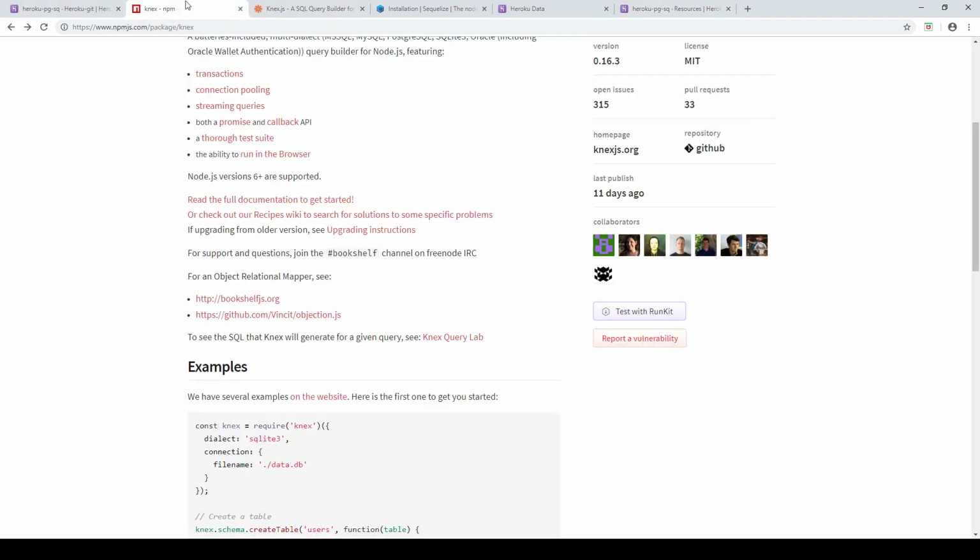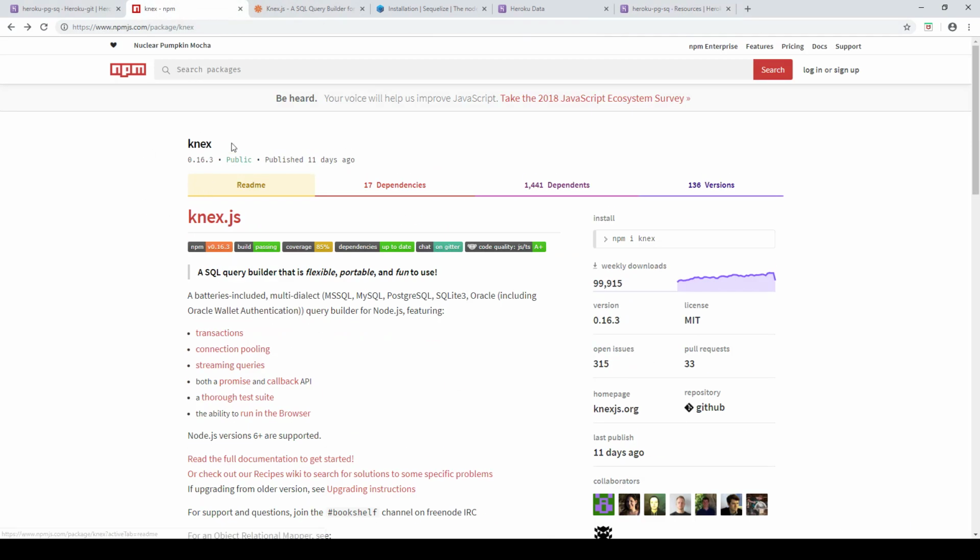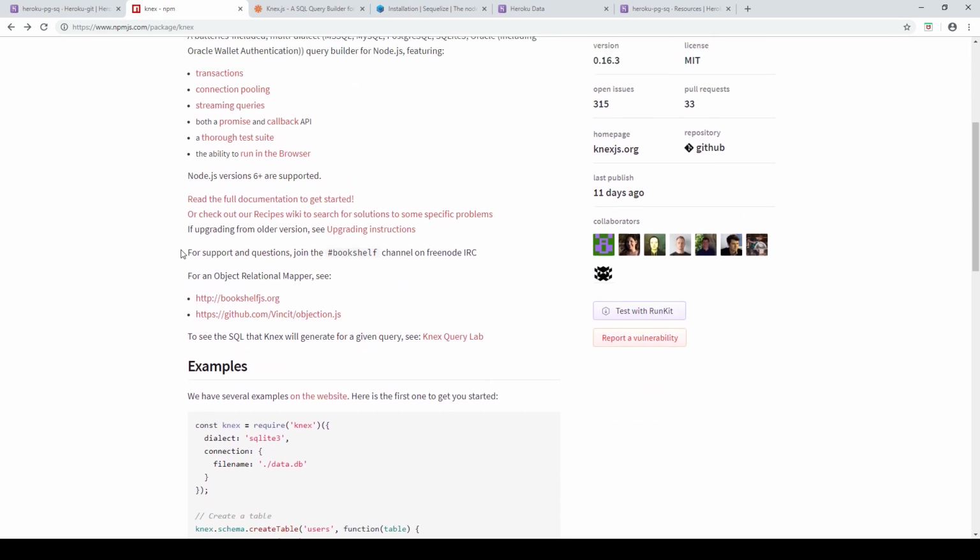So it's called Knex. This is the NPM page for it, and it is basically just a query builder that has some extra features as well. And what you can do is install this along with all the other clients that we've been using.